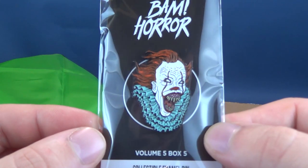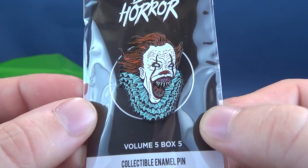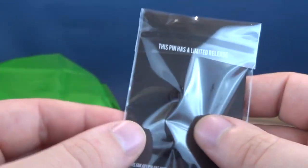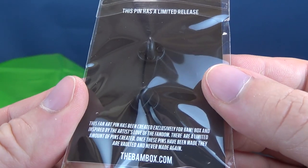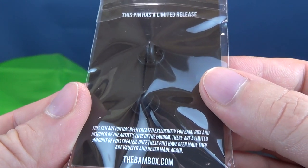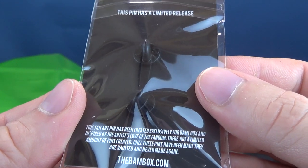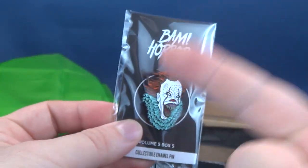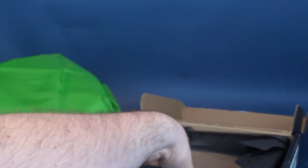Ooh, get a fancy at that. The BAM Horror Box Volume 5, Box 5, has a very scary looking Pennywise. I told you there was going to be a lot more frights inside than my starting boo. On the back, it says the pin is a limited release. This fan art pin has been created exclusively for BAM Box and is inspired by the artist's love of the fandom. There are a limited number of pins created. Once these pins have been made, they are vaulted and never made again. So you may want to hold on to this. You never know, it may be worth something down the road.